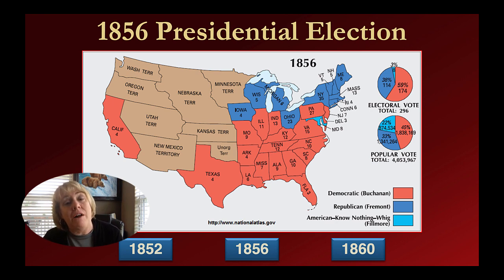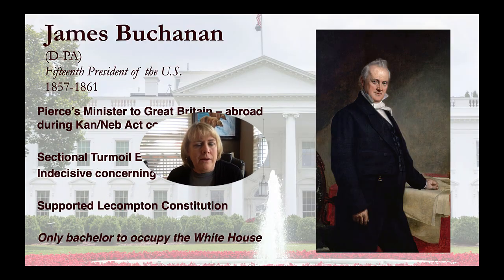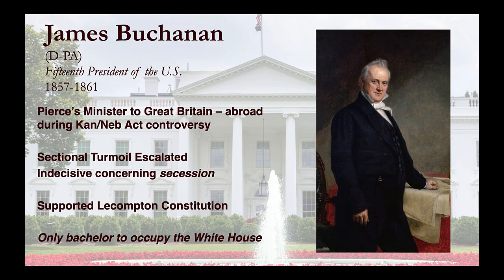He's going to run against John Fremont, who was the first Republican Party presidential candidate. And then we have our third-party candidate in Millard Fillmore, who is running for the Know-Nothings. Now, Buchanan wins, becoming the 15th president of the United States. And like I said, what was very attractive about Buchanan was he has not been part of the Kansas-Nebraska Act. He was not part of the Compromise of 1850. So all these little decisions and legislations that have been passed in the last 6 years, he doesn't have any responsibility for.